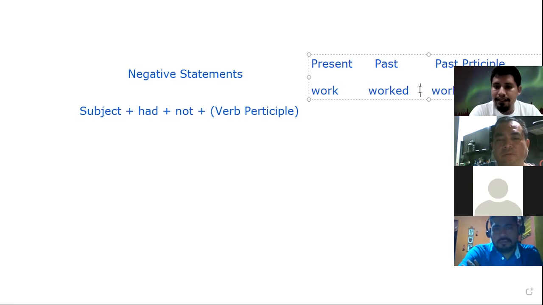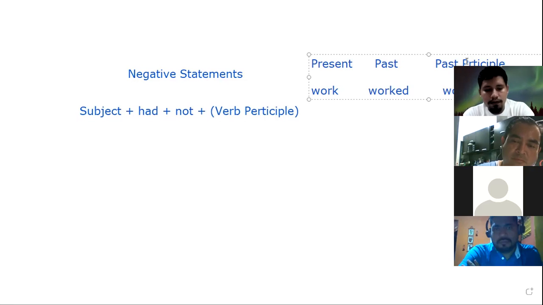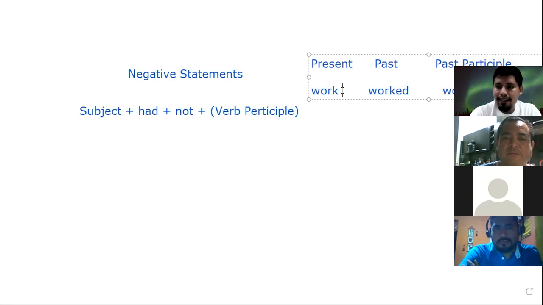In Spanish, how can we identify this? En español, estos verbos, el participio de estos verbos, nosotros los podemos identificar de la siguiente manera. Tenemos los verbos en presente, verbos en pasado y los verbos en pasado participio. En presente, nosotros decimos trabajar, en su forma infinitiva, sin conjugarlo, trabajar. En pasado, trabajé. Y ahí las diferentes variantes según la conjugación que vamos a utilizar. Y en pasado participio son aquellos verbos que necesitan un auxiliar para que nosotros los podamos utilizar. Porque su significado sería trabajado. ¿Sí? En una oración, yo puedo decir, yo trabajé. Y está correcto. Pero sería incorrecto decir, yo trabajado, porque no tiene sentido la oración.